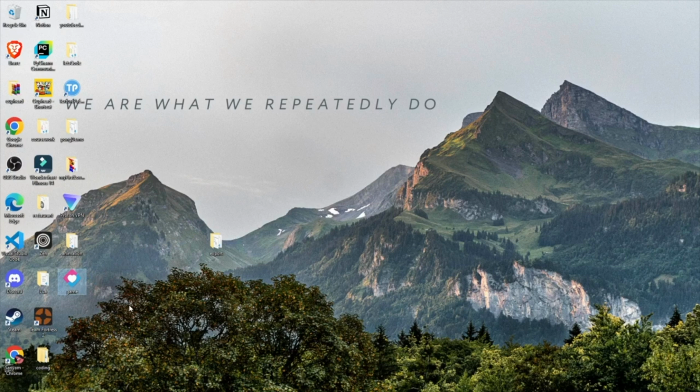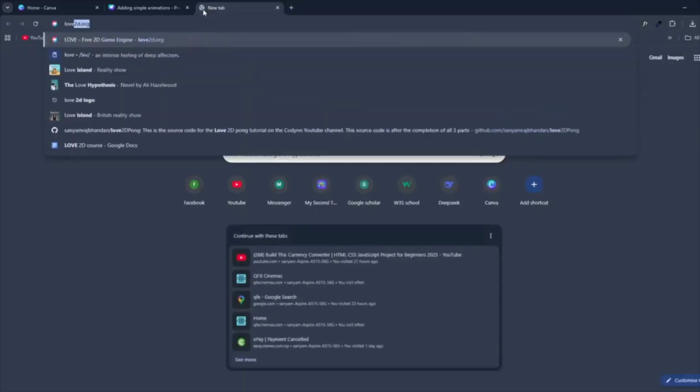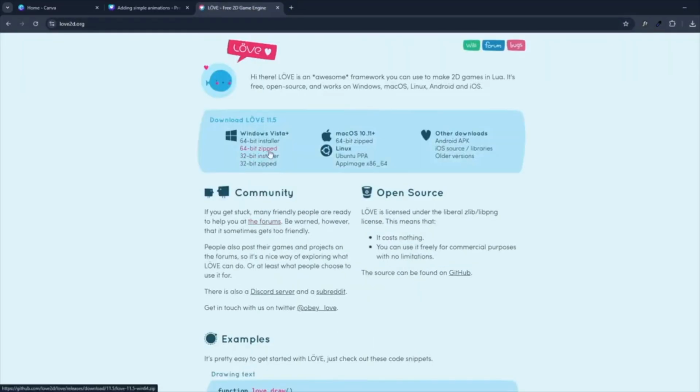Now what would you do if your friend wants to try out your game but he or she doesn't have Love2D installed on their device? And for that, you have a standard executable file that helps the friend to try out your game. So in order to create a .exe file, you can just head over to love2d.org, and first of all install your zipped version of Love2D. So whichever type your device is based, 64-bit or 32-bit, mine is 64-bit, so I'll download this.